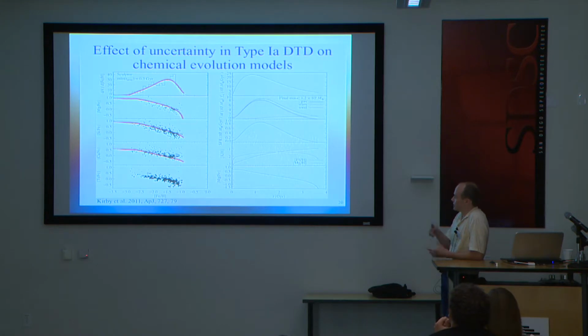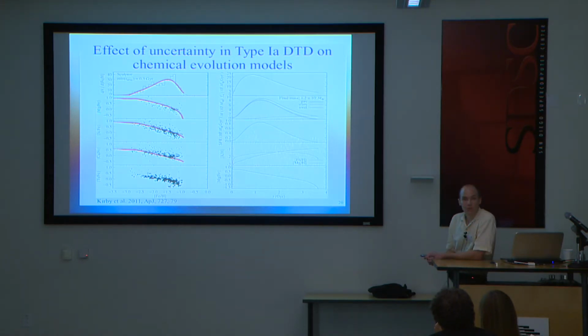And what I was doing was playing with all the knobs of my chemical evolution model until I could simultaneously match the metallicity distribution of the Sculptor dwarf galaxy and also the trend of the magnesium to iron ratio with metallicity, and also these other element ratios as well. So this element ratio, magnesium to iron, now magnesium is one of those type 2 nucleosynthetic products. It comes from hydrostatic burning of a core collapse supernova. So it has a very short delay time. And the iron comes predominantly from the type 1a supernova, so it has a very long delay time.